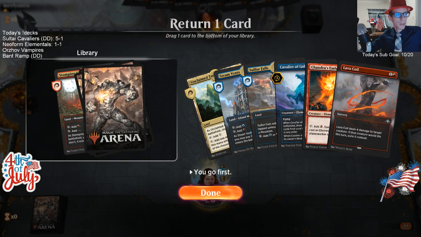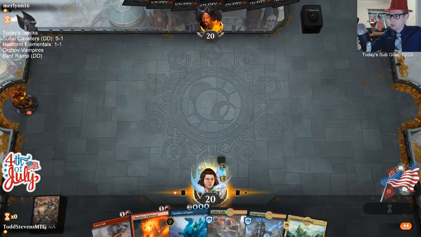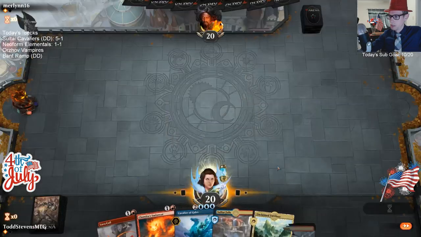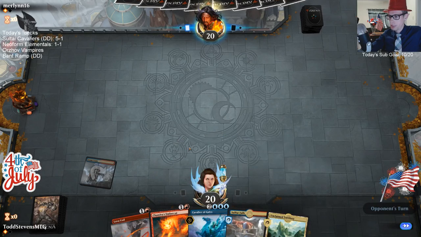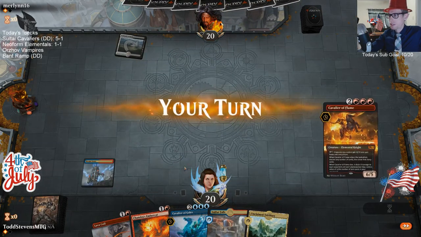So Neoform is the card that's green, that we can't cast as unclaimed territory. I just want to make sure we have the three blue for the Cavalier, because that's the card in our hand.